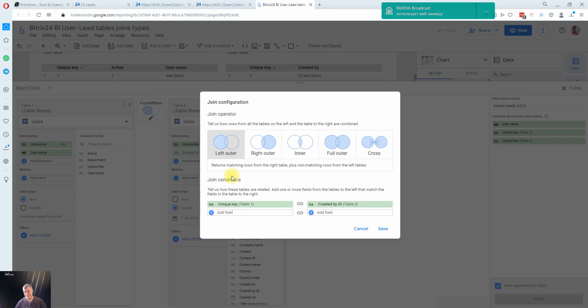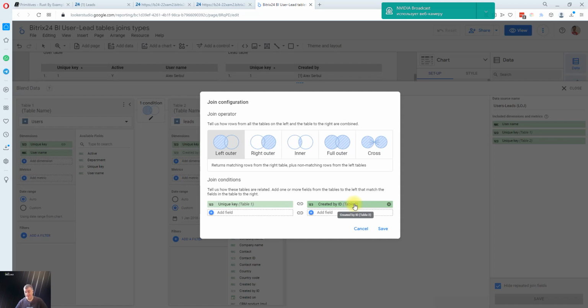Left outer join means, let me explain the steps how engine works. It will be simpler, I think. So an engine takes this unique key of first user, for example, 1, and checks IDs of leads created by this one ID in a leads table.